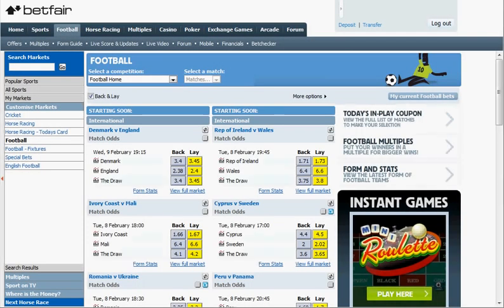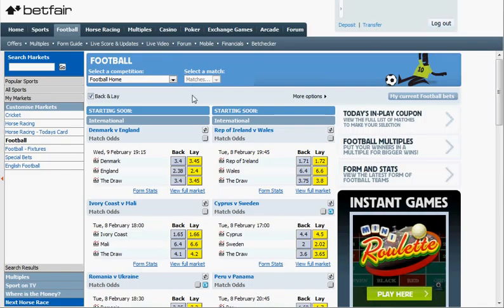Now once you're there, we're going to look for a game, a football match. It can be anything, but we're going to look for a football match with two reasonably evenly matched teams, and we also want a high liquidity match, which is a match where lots of money is going to be staked on it. So really we can use any Premier League match from England, any La Liga match, anything where there's going to be interest in it, there's going to be people watching and betting on it.